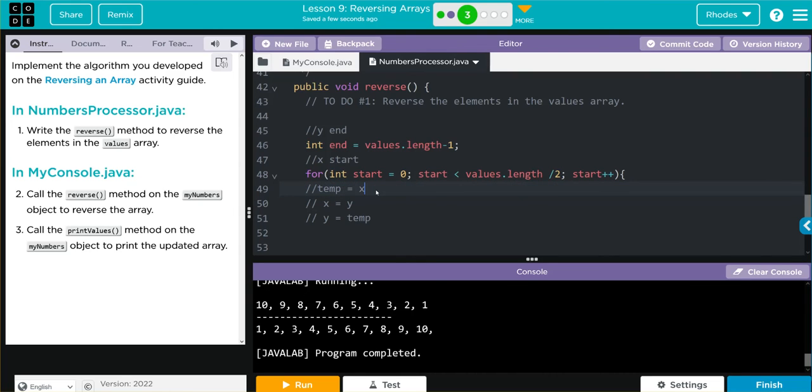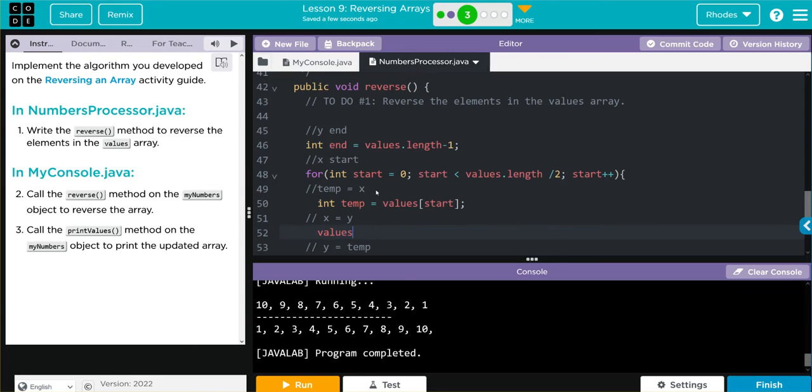And we want temp to be equal to x. Well, we'll make an integer temp, and we'll make that equal to x. X is start, so we just want values at start. Then we want to flop our values, and that's x and y.